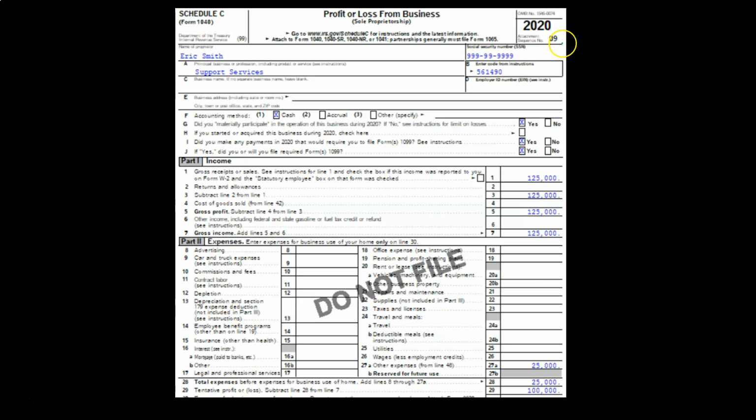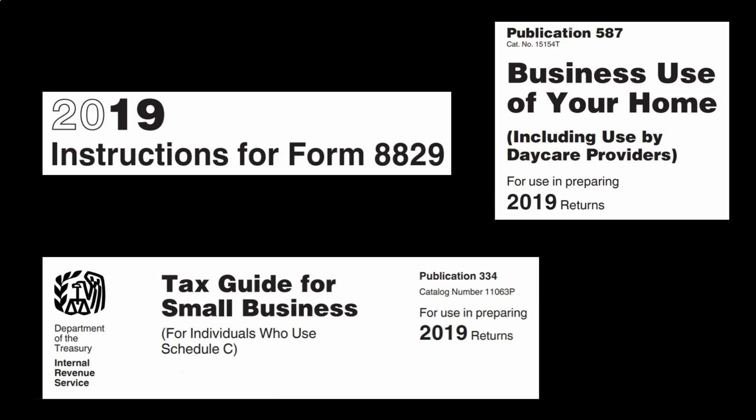Now, although the 2020 information is out for the Schedule C, a lot of the instructions are not out at this point, including the instructions for Form 8829. So we're going to be basing our information on the 2019 information, then making adjustments for it where applicable or where we think it's relevant. But just realize that the information primarily is coming from the 2019 and then possibly adjustments to it. So you can look up this information on the IRS website. The 2020 information should be out shortly at irs.gov.